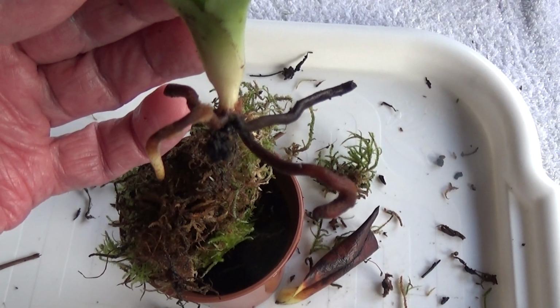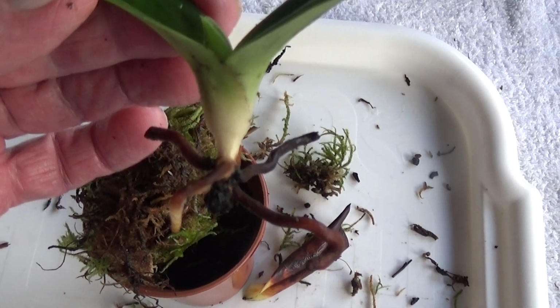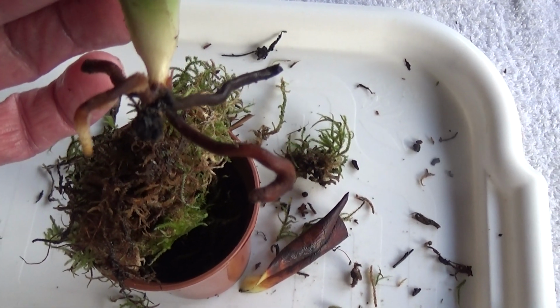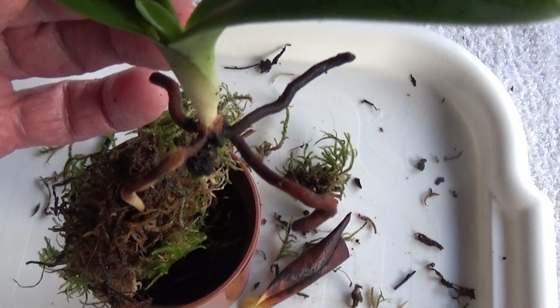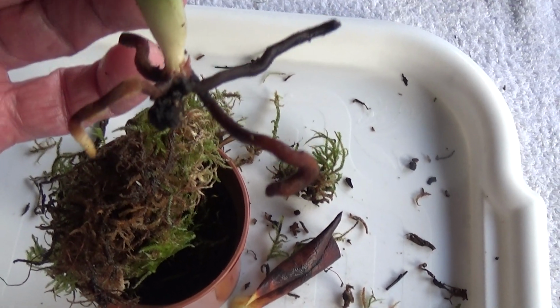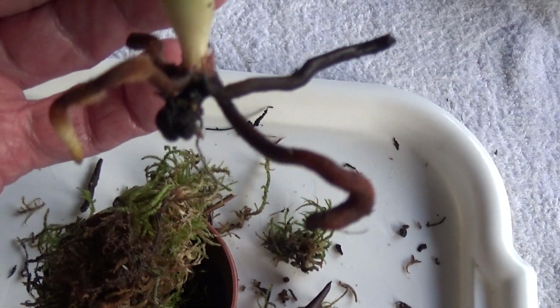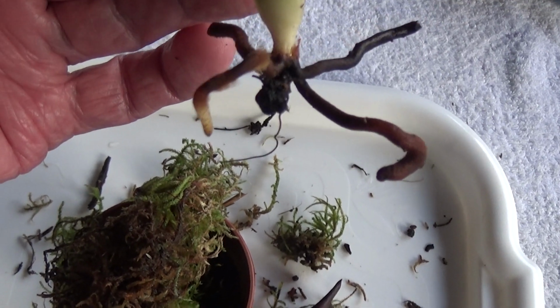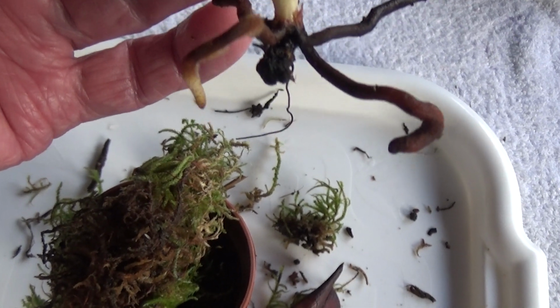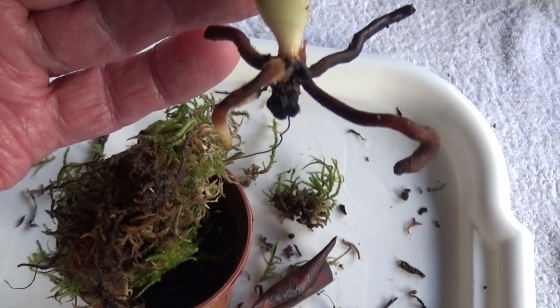Well, here's the hangianum. Now I've de-leafed it. I took two leaves off, and there was a little bit of mealybug on, so it'll definitely get treated in a minute. You see the roots spreading out all over the place, and there's a new root growth there. So I'm quite pleased with this one. I'll just give it a spray with bleach and then repot it up.